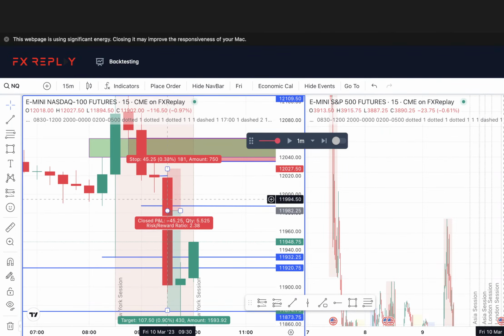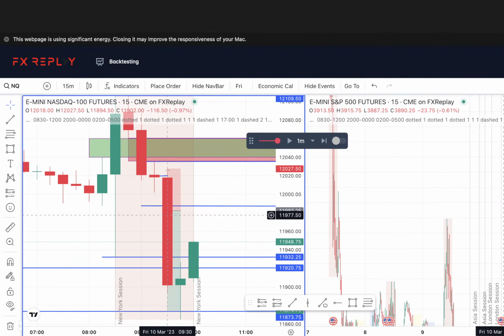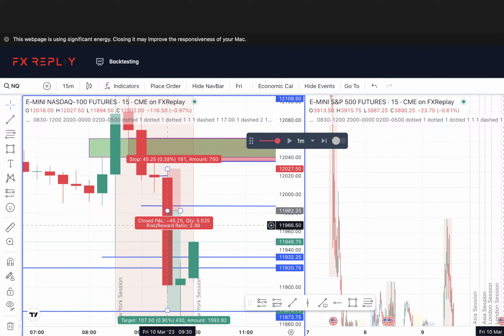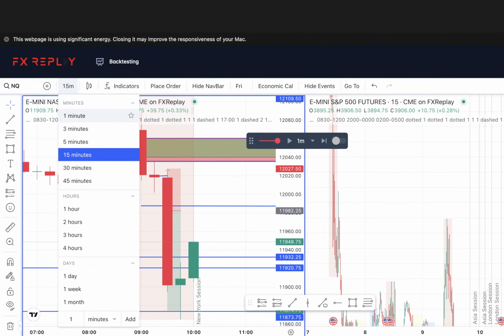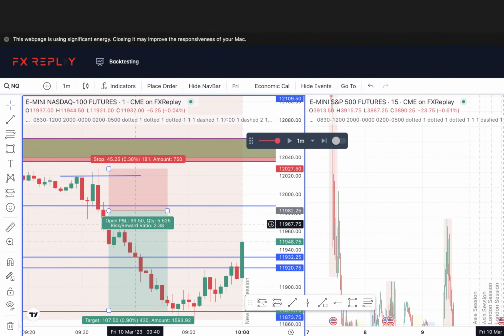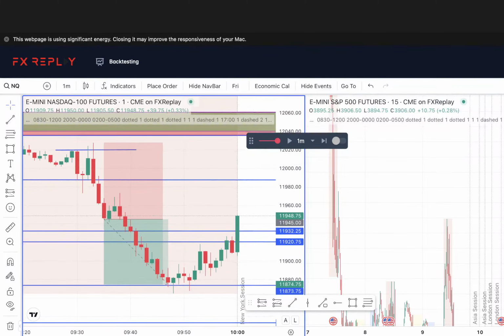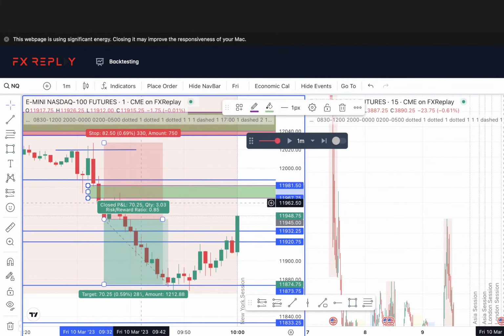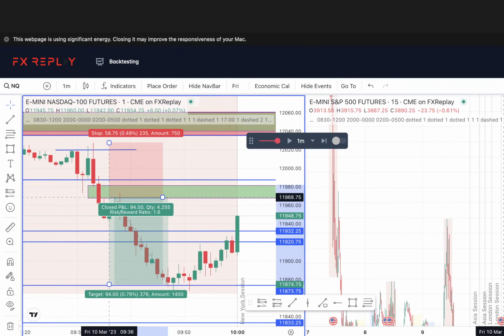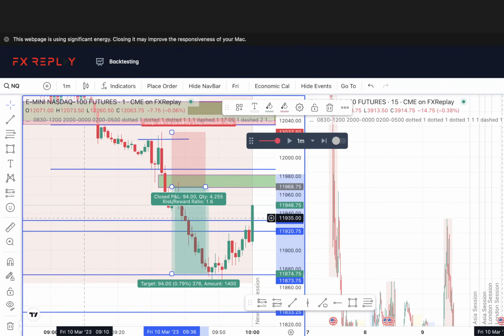You would have seen this. You would have gotten this trade. Or you would have maybe waited till it got down here a little bit and then went on the 1 minute, and then maybe got a slightly lower entry, like the pullback here into this fair value gap on the 1 minute. There's a fair value gap right here. You could have got in once it tapped this fair value gap. So yeah, you would have been in that trade.